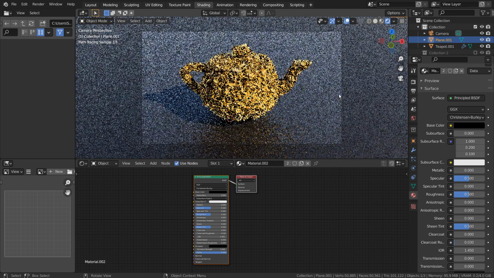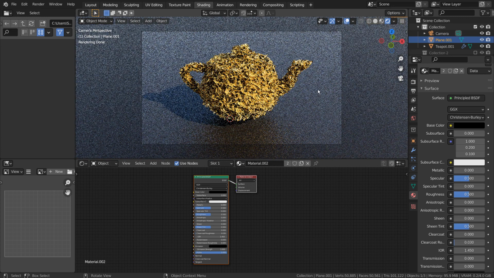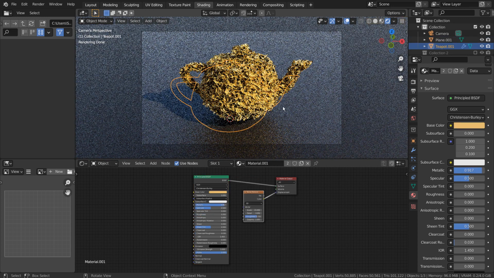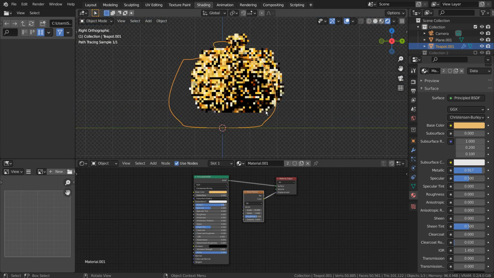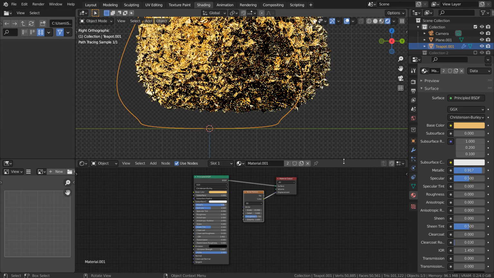When displacement and bump gets activated, the material appears a bit higher than the mesh. Please remember to align the material's bottom with the ground plane before rendering.